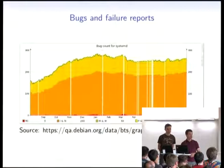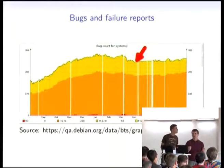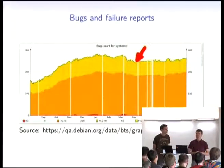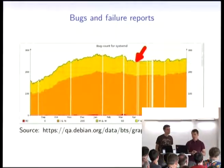There were some bug reports that were hard to track down, but in the end, all those issues were fixable. And I regularly also try to follow the debian-user and debian-user-german mailing lists and see if users are having problems and try to help them and try to understand what kind of problems they have. And so far, it has been pretty well, I think.